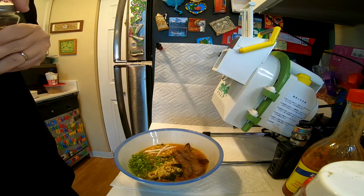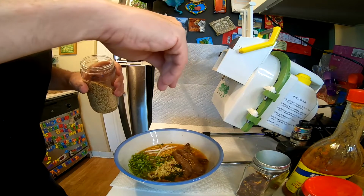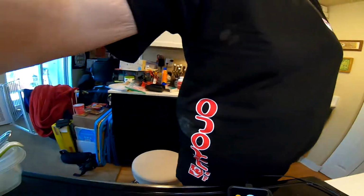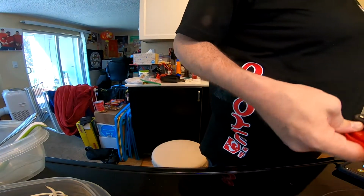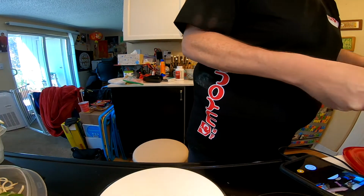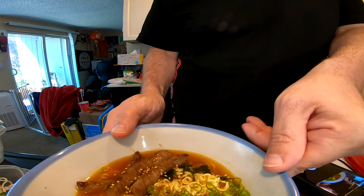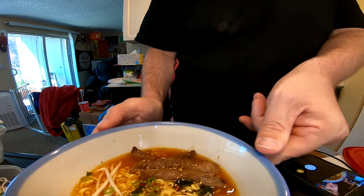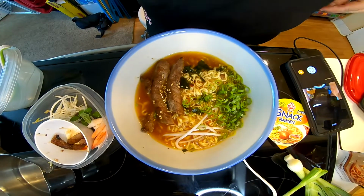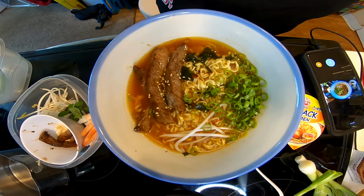Wow, I'm enthused. I'm gonna add a little bit of sesame seed. I think that's a wiener. Look at that. You can be a wiener too. Look at this amazing food thing. You can be a real wiener with this noodle. Let's see if I can be a wiener and make the noodle bowl right in the center. This is noodle bowl centering music if I ever heard it, ladies and gentlemen. Here we go. The noodle bowl is centered. About there. Right there.